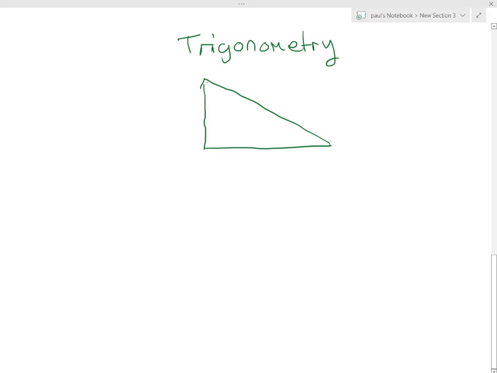Now, the other part of this was the trigonometry. Again, it's to do with right-angled triangles. Remember, trigonometry is used to find angles and or sides, right? So you can find sides and you can find angles. So let's have an angle in here of 30 degrees. And we're going to use our calculator for this. So first of all, let's say we're going to find the long side. So say that's 10.